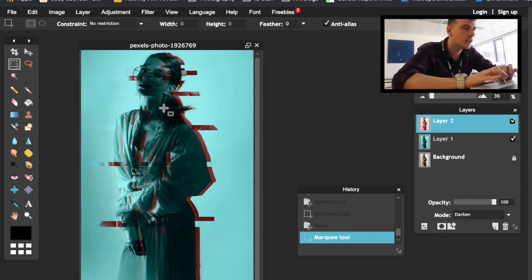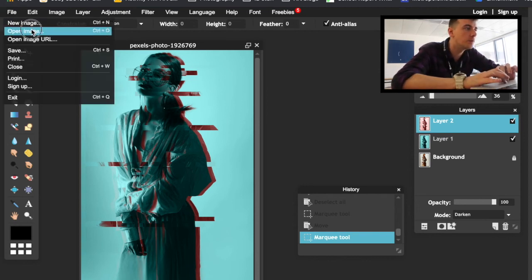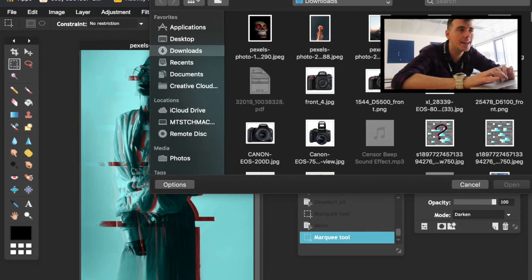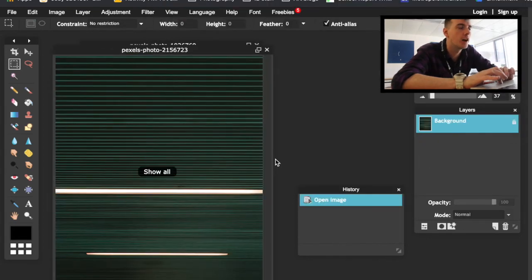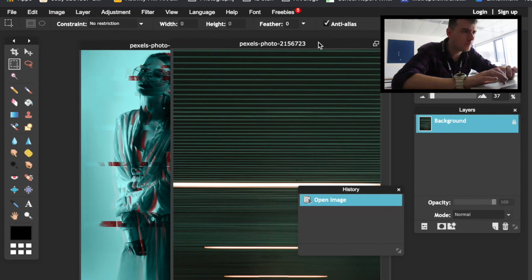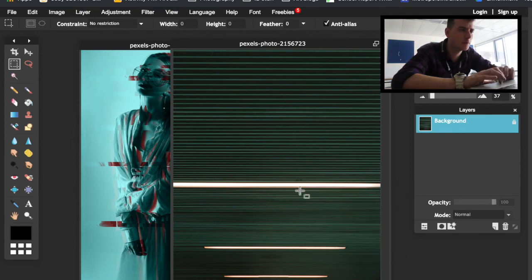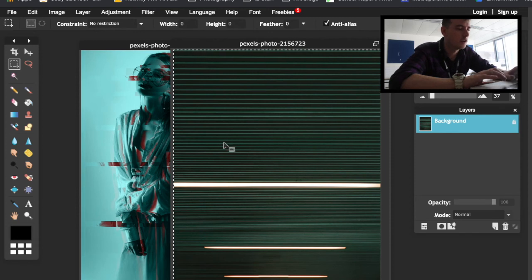After that, there's only one more step. This is an optional step that you can include if you want to make it look a little bit more aged, like maybe a glitch effect from a VHS tape. That would be to open up an image, which I put in the link in the description below. It's a landscape image that looks like the roof of maybe a car park or something similar, but really what we want is just these lines and this kind of bright effect it's got. So I'm going to copy that image.